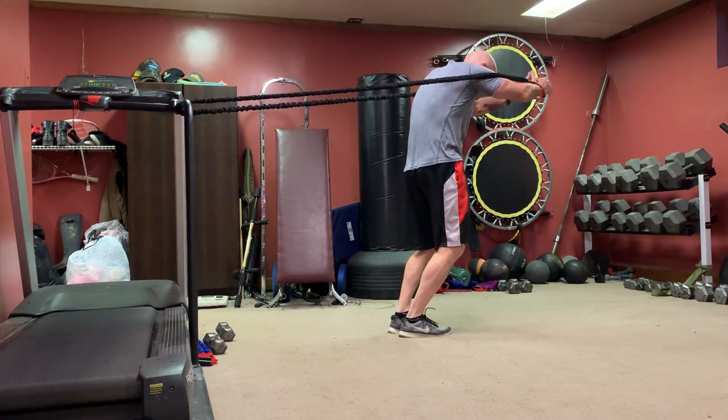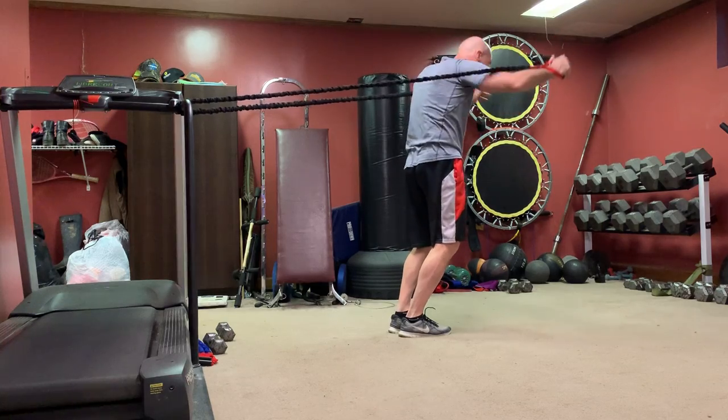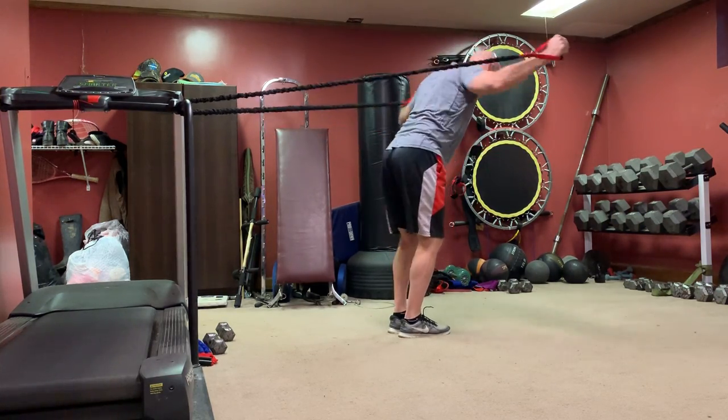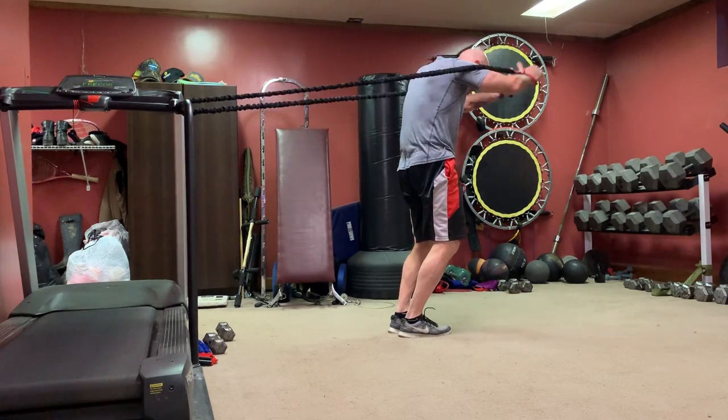Arch your back, round your back, like you're doing a crunch. Don't let your butt stick out. If your butt sticks out like this, you're not working your abs. Can't do this. Hips gotta stay in, like you're laying on the ground.